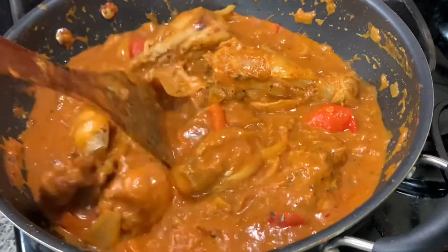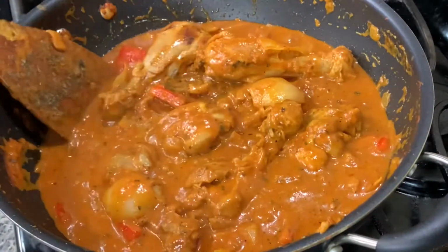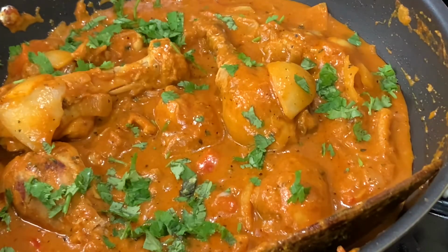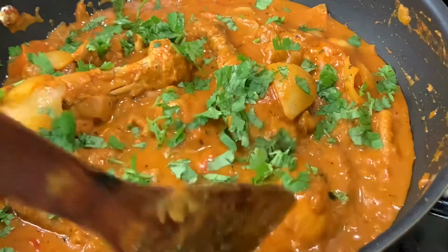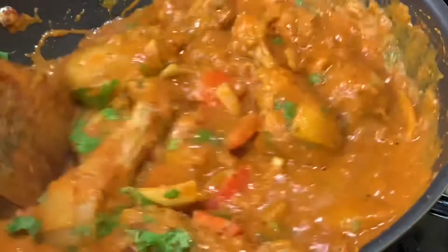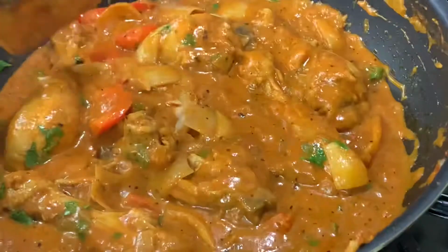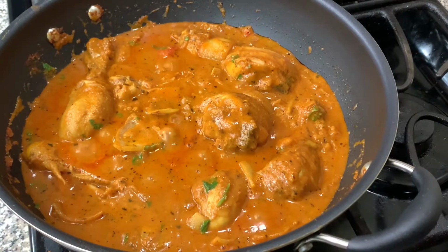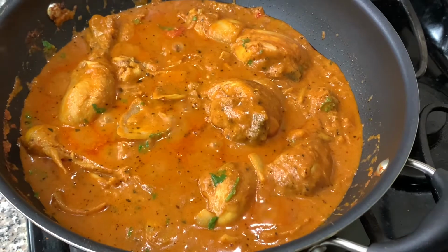Anywho, now I'm going to finish it up by garnishing with a handful of chopped up cilantro. I absolutely love the fresh flavor that cilantro carries, and it just takes the taste of your food to a completely different level. I love adding cilantro in pretty much all of my Indian and Spanish meals that I cook at home. Just love it. And it also makes your dish look so pretty, green and bright. Yes, isn't it? Okay, so your chicken do piyaza is ready to be served.